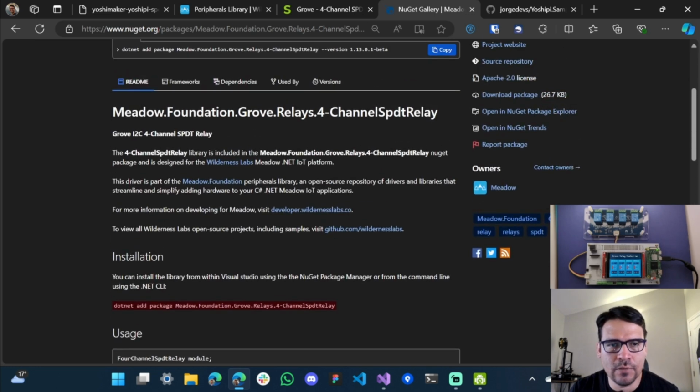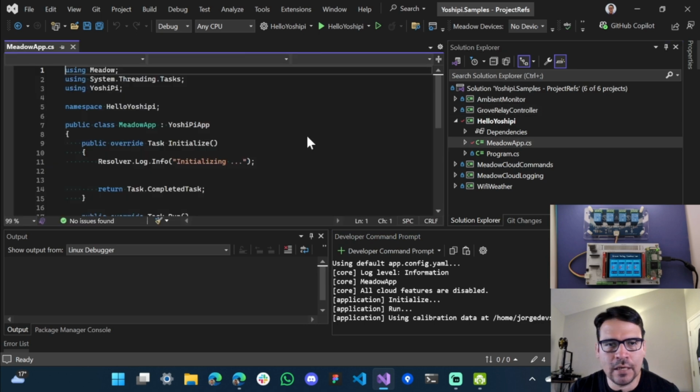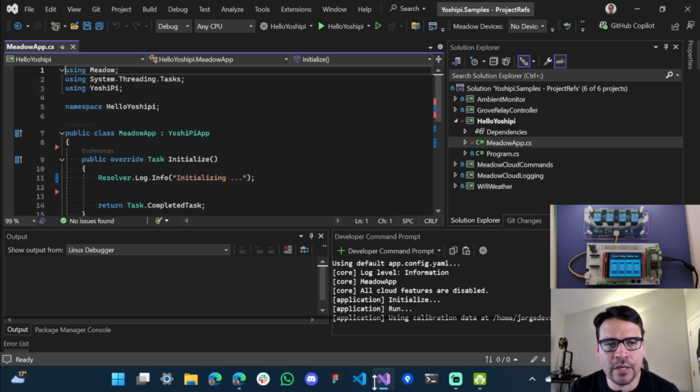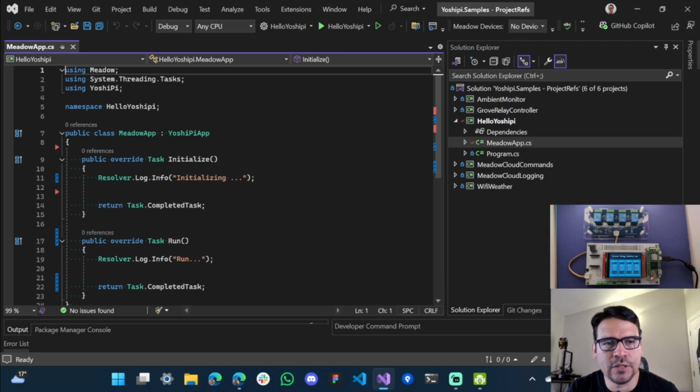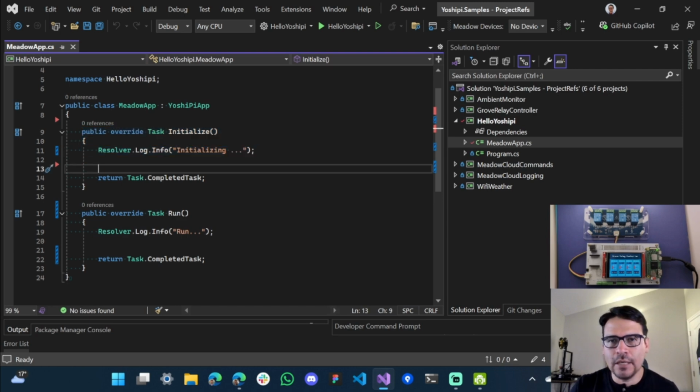The first thing we'll need to do is copy the package ID, because we're going to add it into our project. So if I open Visual Studio, I have a bare bones project here that is a Yoshipi app. All Meadow applications come with an Initialize and a Run method. Initialize is where you set up, turn on, or activate any other sensors that are part of your project.